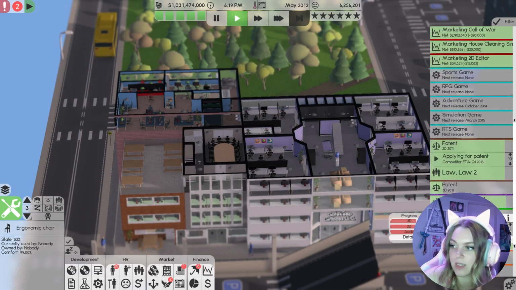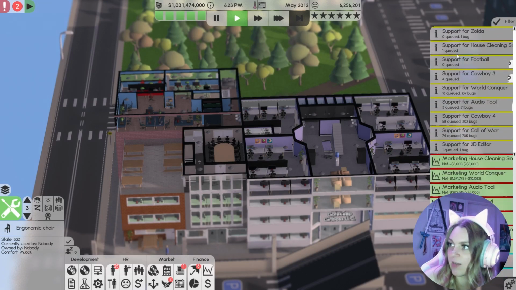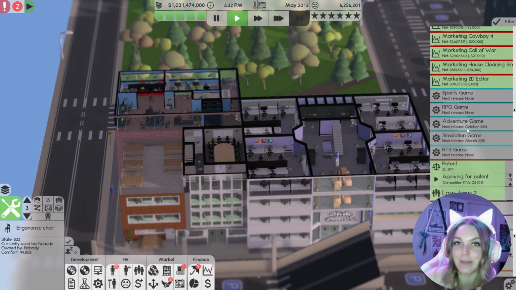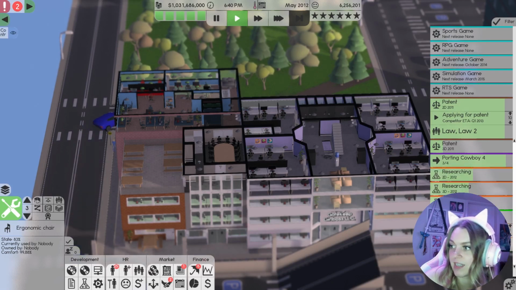And our port team, like I said, only has one left, which is great. And then we'll just kind of work from here down because Call of War has like 705 bugs. Yikes. Looking at our next releases, we have an October 2014 release. And so our adventure game and our simulation game are up and running. Let's go ahead and promote this and finish.